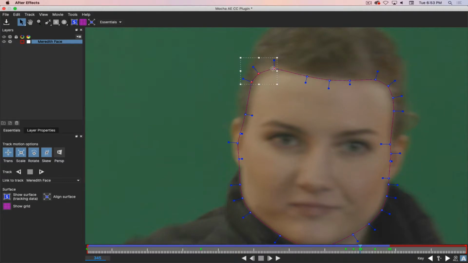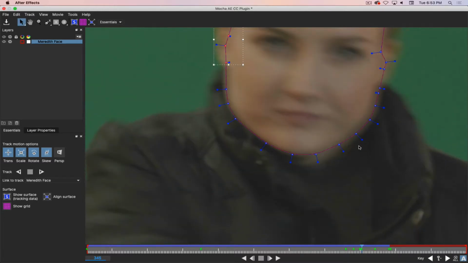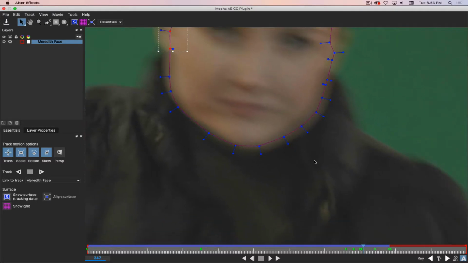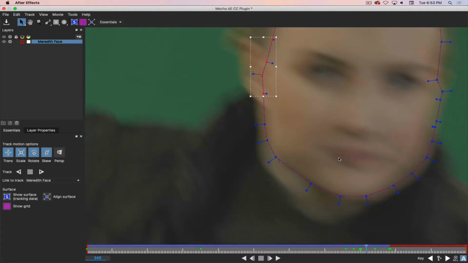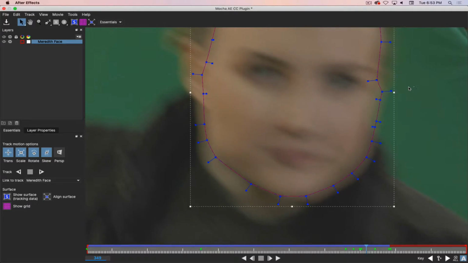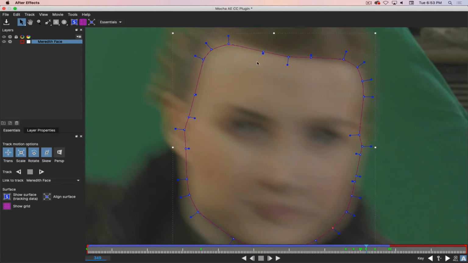And then I'm going to fix up here by her forehead a little bit. That should do a pretty good job. I'm going to scroll my mouse a little more. I'm checking these blurry areas over here to make sure that we're keeping this in the middle of the blurry area.